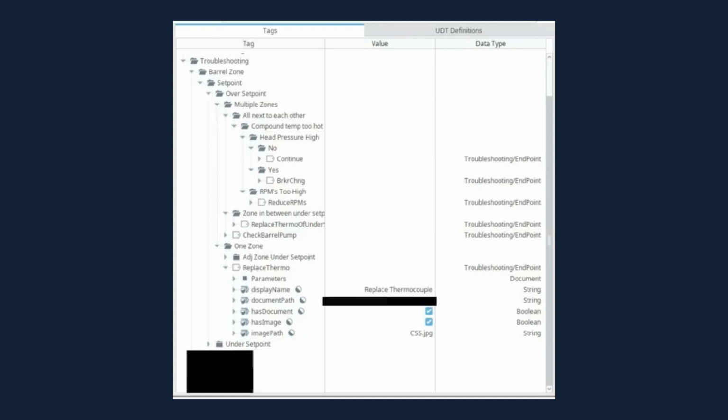A folder will show up as a blue box, and the UDTs will be the green endpoints. This allows for very fast loading times and no database or SQL calls. It also allows for users with little Ignition experience to add, remove, or modify this tree because no scripting or SQL knowledge is required. Lastly, changes won't require project updates or saves because the template repeater will read the tag structure every time you click on a button. The next time the user opens up a pop-up or just navigates in it, the changes will be reflected.